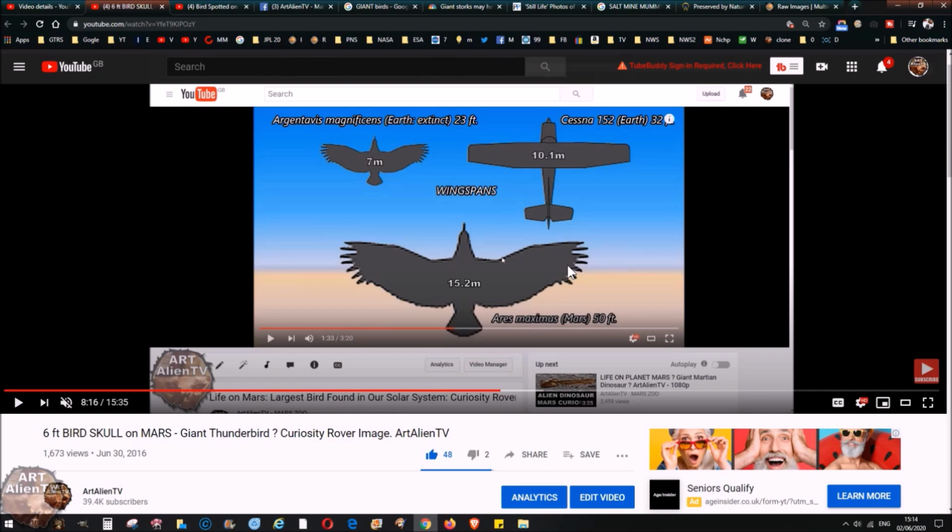And the one we're looking at today is, I think, the same sort of bird, but it's smaller. And it's probably about half this size, or about 2/3. So it would have had a wingspan of about 35 to 40 feet, but it may not be fully grown, okay? Or maybe a subspecies, I don't know. So these things were ginormous. They were bigger than sort of light aircraft. Okay. Now, why would they have got so big?